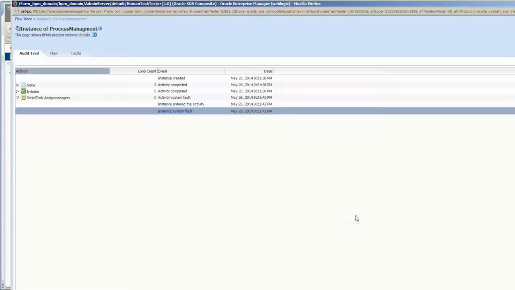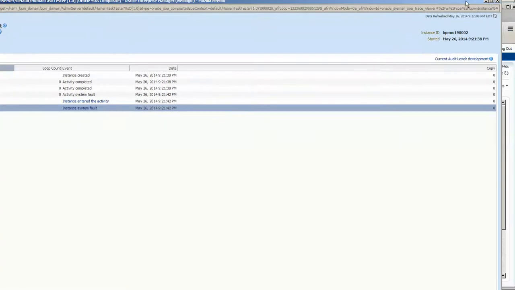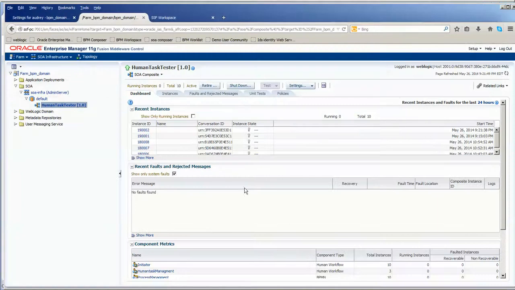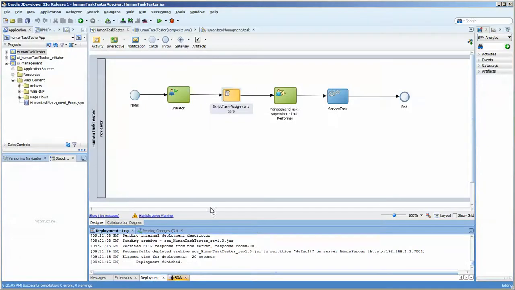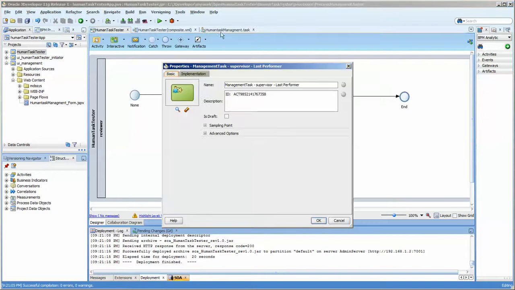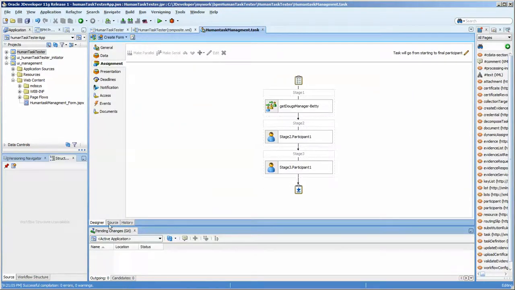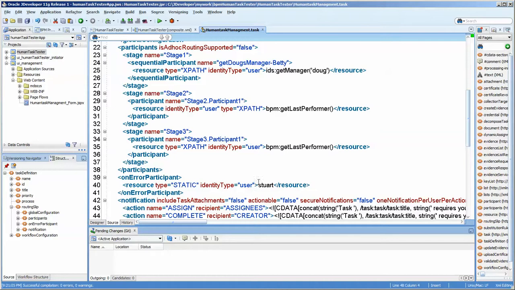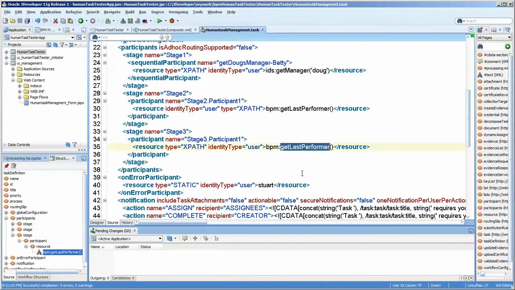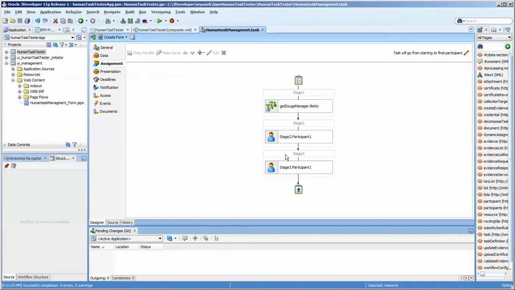So it is failing, and you would think that you'd be able to do it. But let's take a quick look at actually how it's done in the. Whoops, I shouldn't go there. I'm sorry. Let's take a look at how it's done in the actual source here. We have the get last performer, but we did this one, and did we do that one? We did stage 3, right?